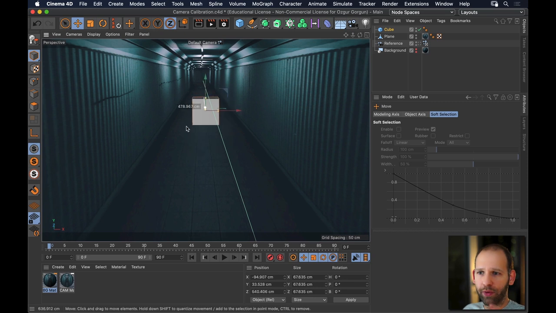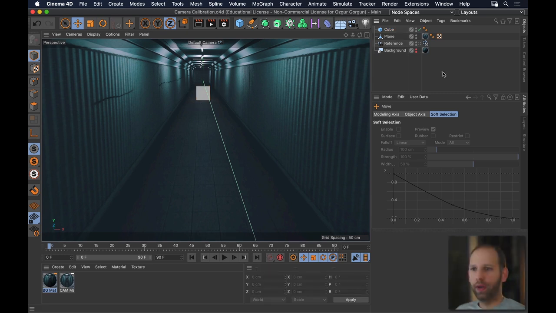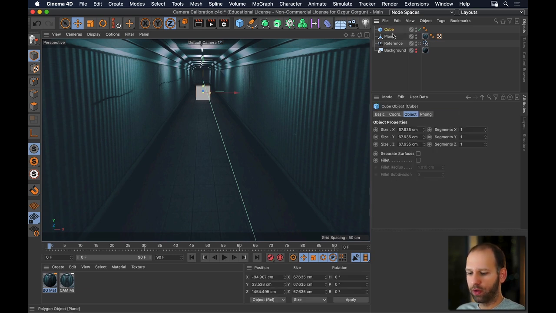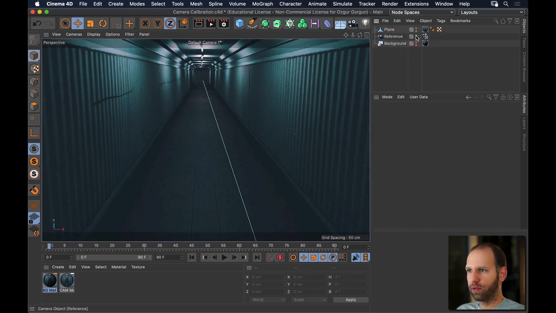In the next lesson, we'll have a look at how to add a couple more details to this to make it even more realistic. Now the only detail missing from the room are going to be the lights. So I'm going to go and delete this cube first and come out of this reference camera. I'm actually outside, so that's all good.